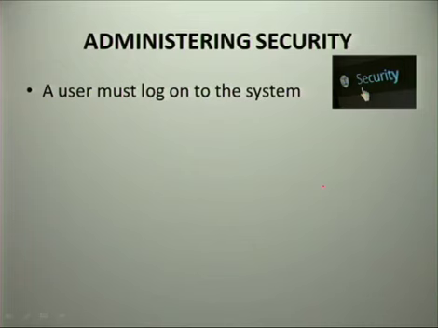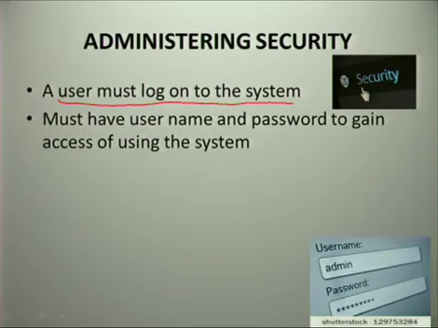First of all, a user must log on to the system. That is the first thing that you have to have in order to make sure that you are secured. So logging in means you have to have a username and a password. A user must have a username and a password to gain access. Depending on the type of computer, if you are connected to a network, then the username and the password would differ. So it's very important to remember that for security purposes, you need to have a username as well as a password.